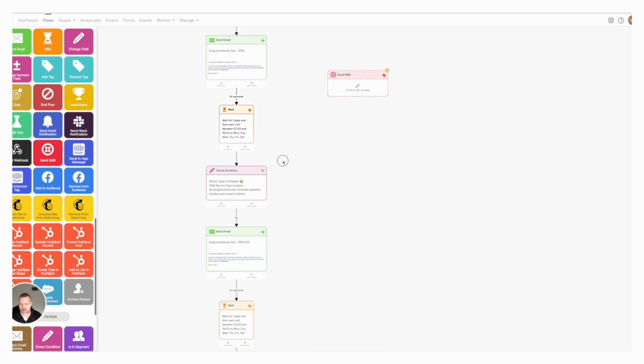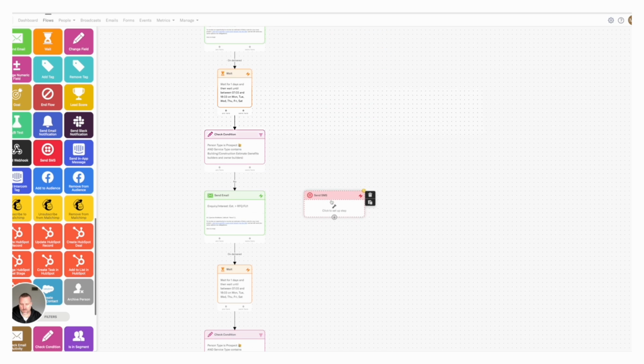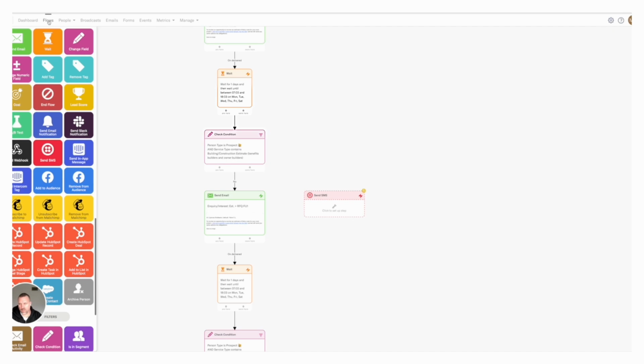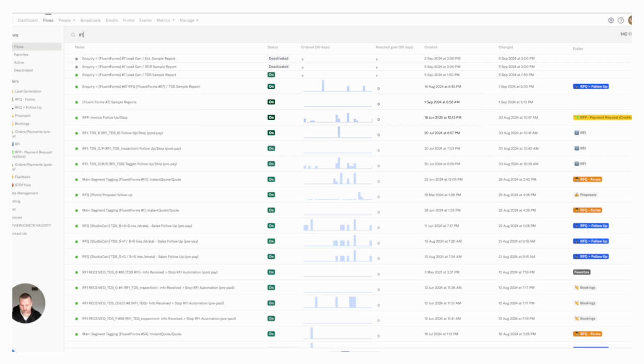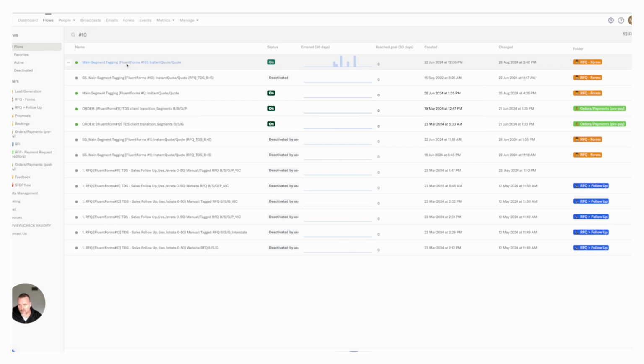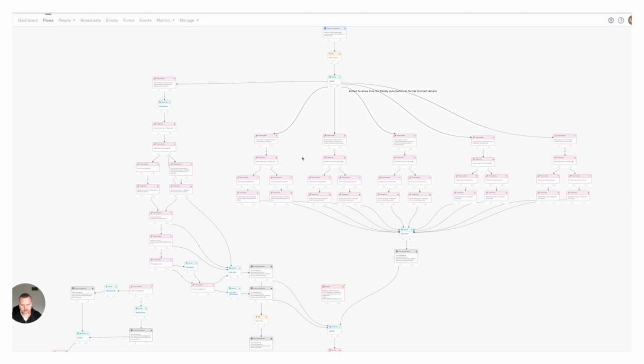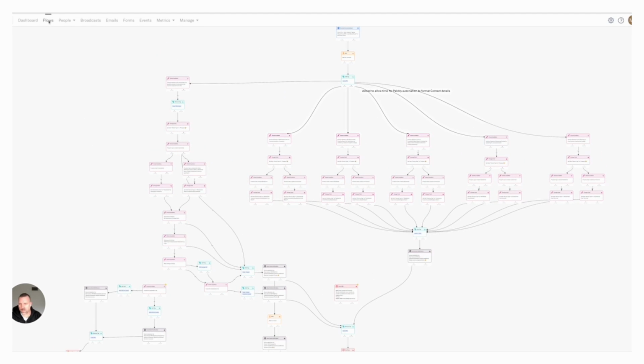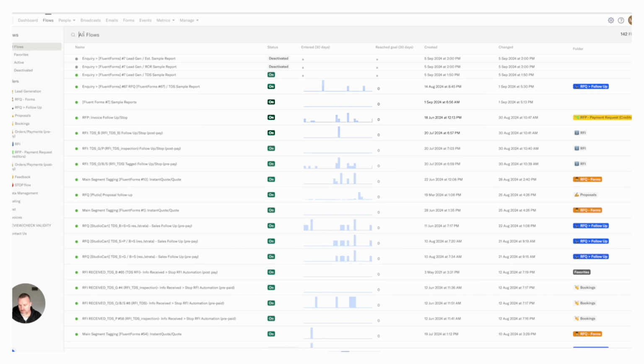Maybe I don't want to bombard them too much. So let's see what other examples. I'm not reinventing the wheel. Not that one. This is another one I've done.